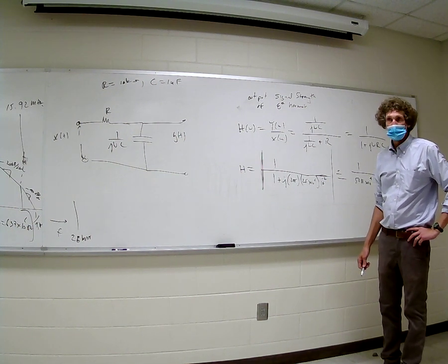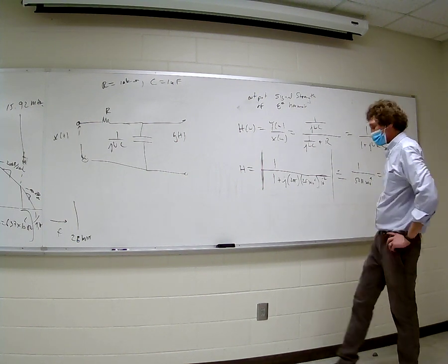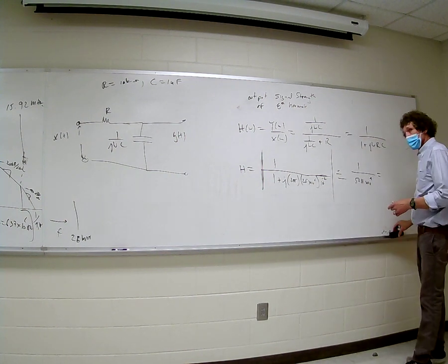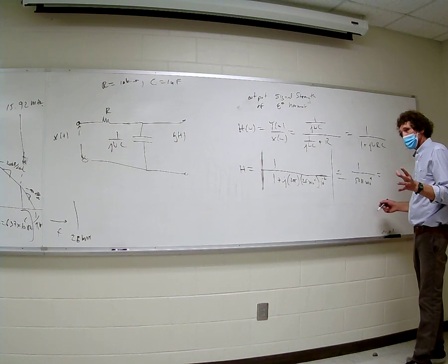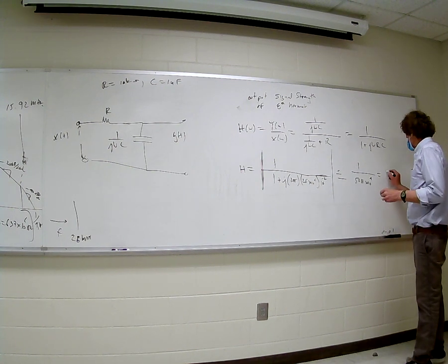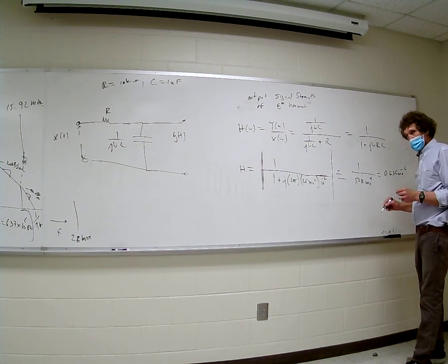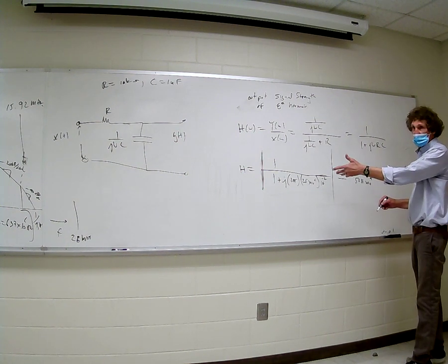Let me see. Jack, what did you say you got? I got 636.6 times 10 to the negative 9. So I got 2. You did? Yeah. 636 times 10 to the minus 9? Yeah. Okay, that's 0.636 times 10 to the minus 6, right? Mm-hmm. Yeah, that's believable. But you can check that.